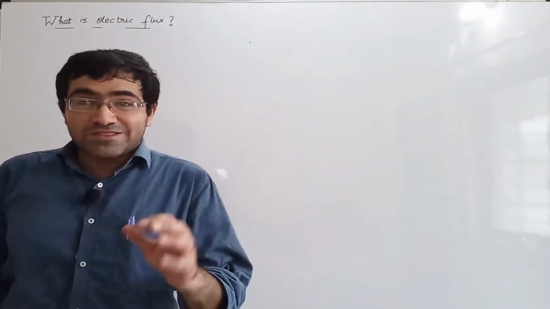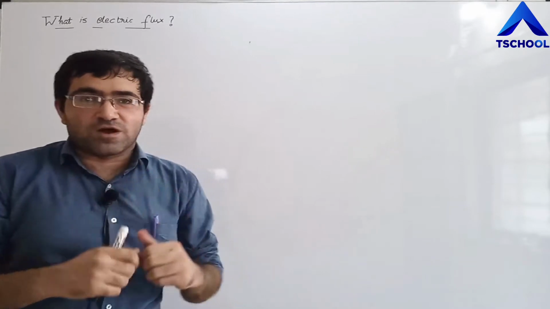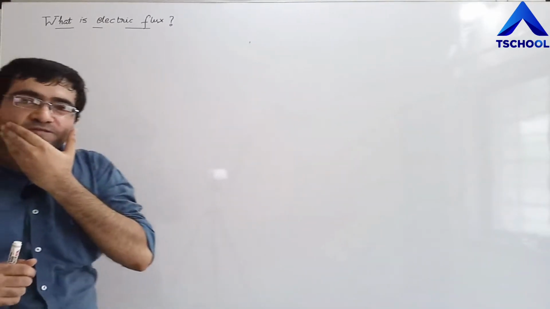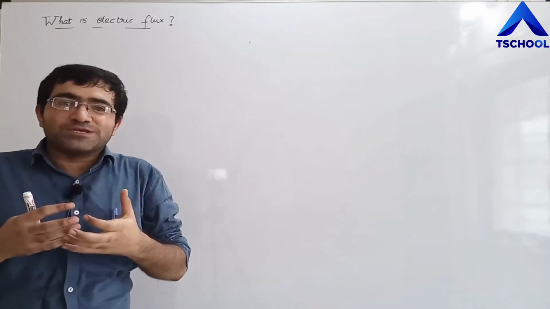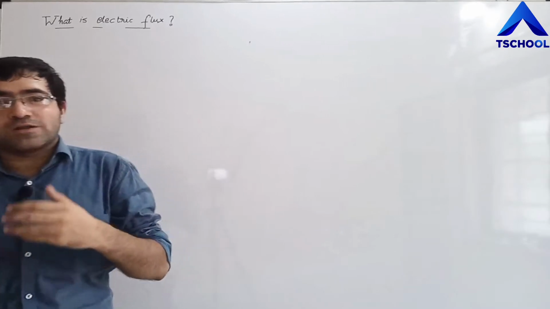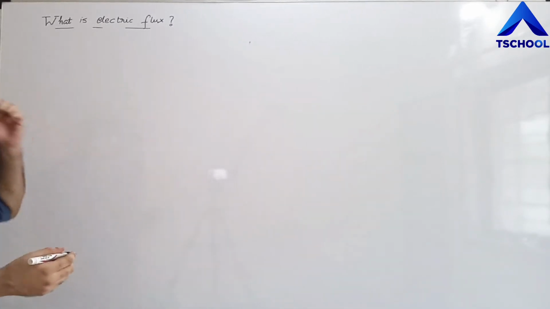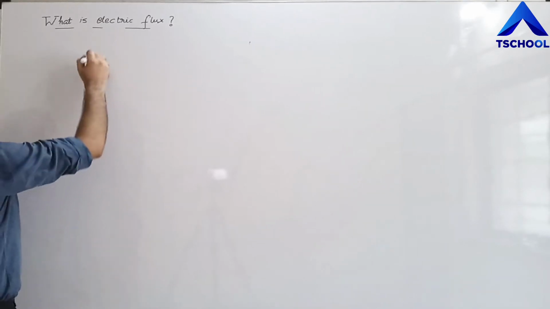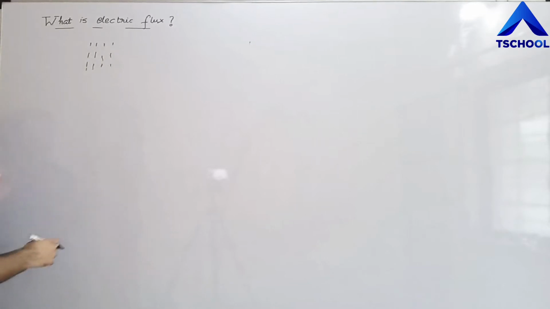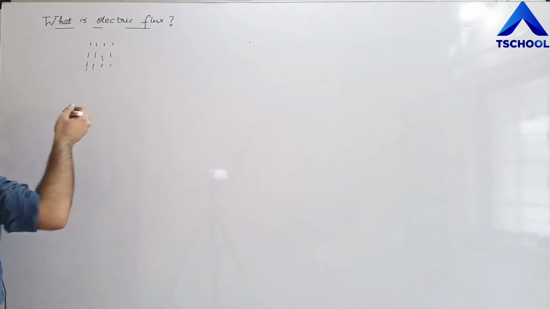Hello there. In this lecture, we are going to study what electric flux is. Now, to explain the meaning of electric flux, I'd like you to imagine how rain falls on one fine monsoon evening. So think about raindrops falling at some place, and you are standing with a unique design umbrella.